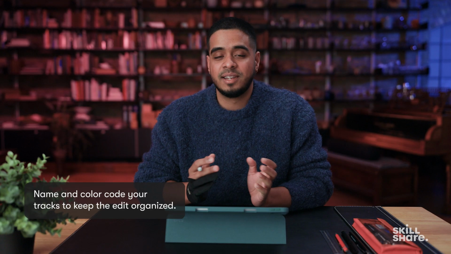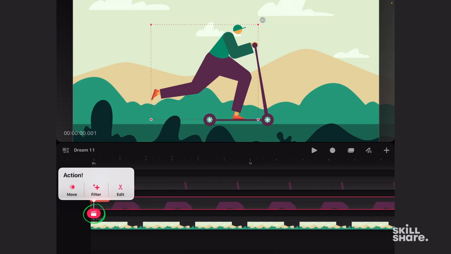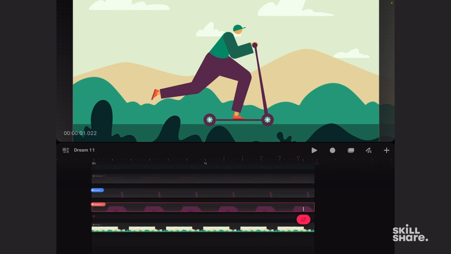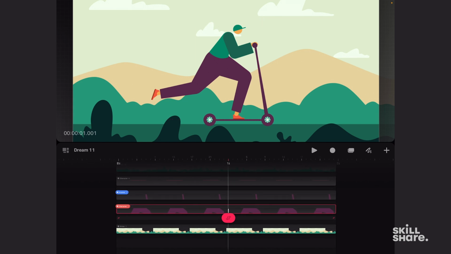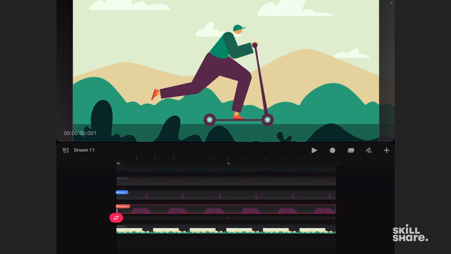Okay, so the way that I decided to animate this character was I jumped on YouTube and just watched a few videos of people riding scooters just to get an idea of how this motion would be. So to move the character, I'm going to start off by going to the beginning of the clip, clicking on move and scale. And then because I want this to loop, I'm going to go to the end of the track, click again just to add a keyframe, just to make sure that the character comes back to the position that we started in. And then in the middle, I'm going to tap to add a keyframe, and then just drag this up. So if you watch this back, the character's gonna go up and down.